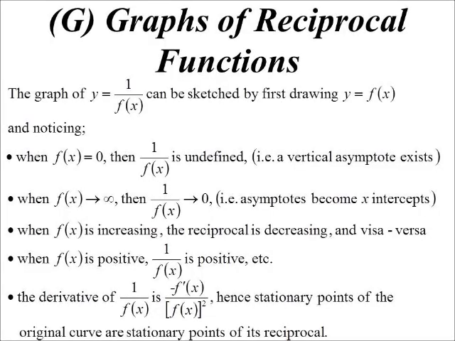Now going back to the derivative, remember minus the derivative on the function squared. So the original graph would have stationary points when the derivative is equal to 0. So therefore my new graph would also have a stationary point, because it's minus the derivative on the function squared. So it's going to be minus 0. Well, it's still 0. So original stationary points will remain. Now, the y value might change because it's going to be 1 over. But the actual x location for the stationary point will still be the same.